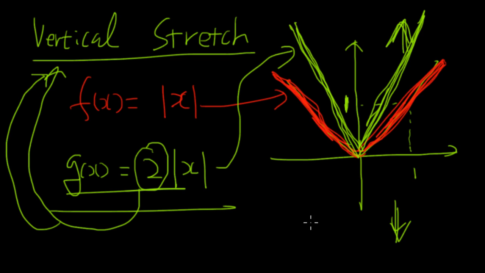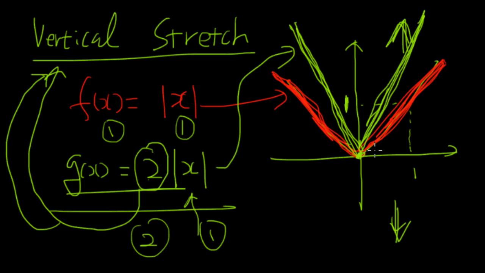So that's going to be g of x. The minimum point didn't change. But see, when x equals 1, in the previous case, y was 1. For this one, when x equals 1, what's g going to be? The y is going to be 2 times the absolute value of 1, so 2 times 1 is 2, of course. So when x equals 1, that point right there is going to be 2.